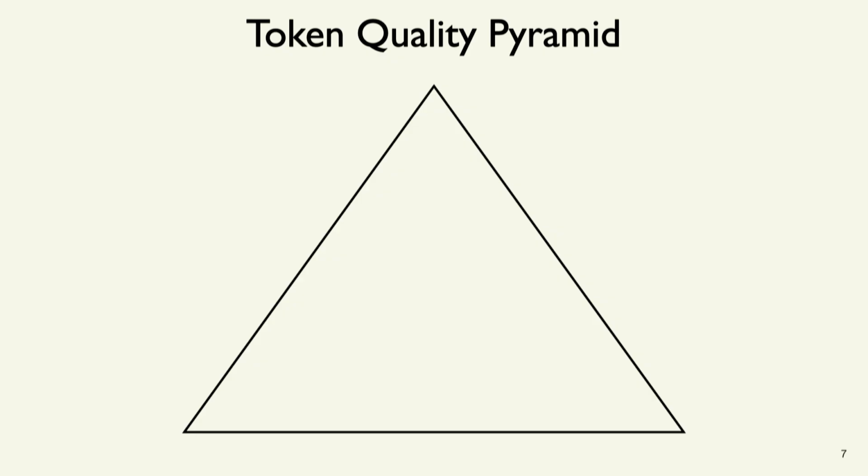One way of looking at this is by putting all the tokens on a token quality pyramid. If you think about it, text is really towards the top of this because it's compositional and abstract and contains these real-world concepts in a very compact form, and has roughly the same amount of information content per token. It's very, very flexible, and you can prompt in it very easily.